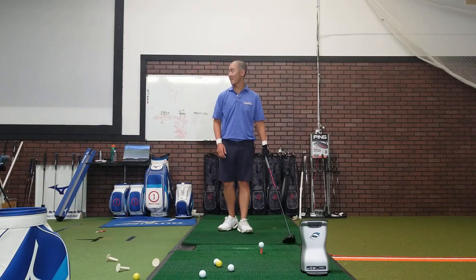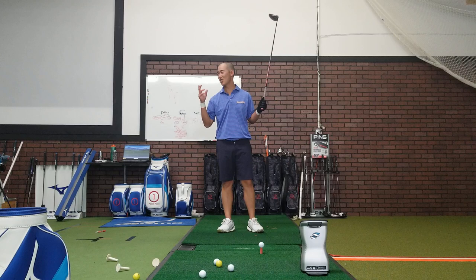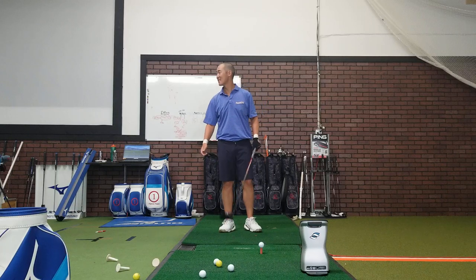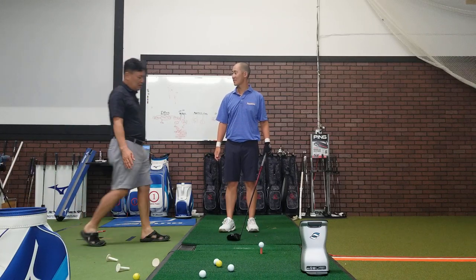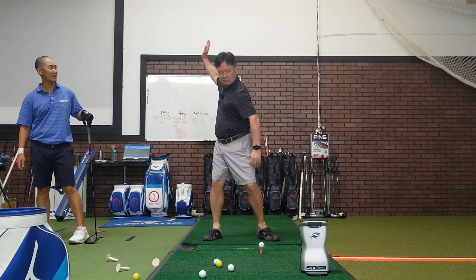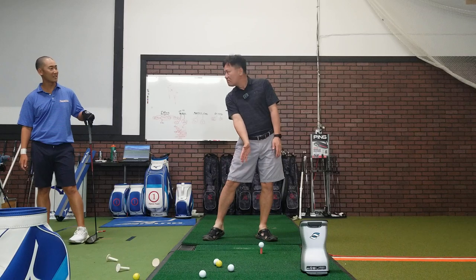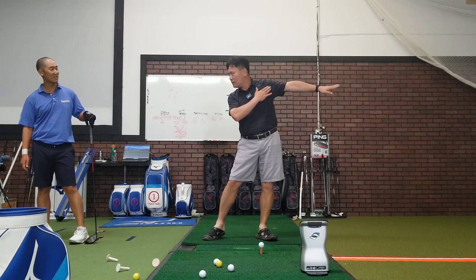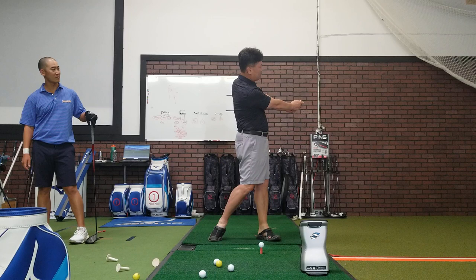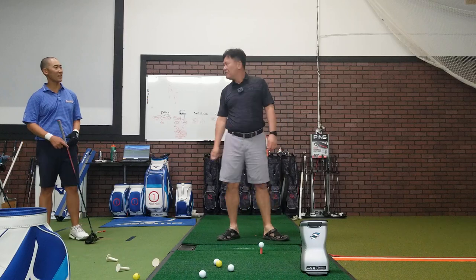It's a timing issue — the timing of the hand motion, instead of turning the shoulder too much. I have to untrain that a little bit because from the top I was trying to open up so much. When you practice, a lot of people do this — this causes this problem. The shoulders are fairly square to the target, or slightly open with the left side a bit higher at impact, and then continue this motion.